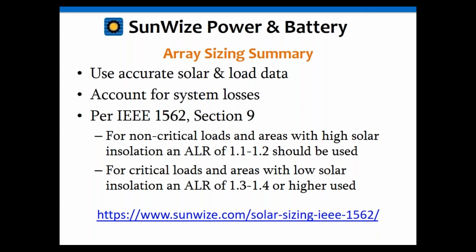But with solar module cost being so low now, we have been erring on the side of, let's just make it a little bit bigger. If it's a question, let's just add a little more solar to it. So we actually don't really even use the 1.1 much anymore. Generally, we'll use the 1.2 or higher, just because solar has gotten so inexpensive versus 10 years ago when this document was written. So just keep that in mind, something to think about.